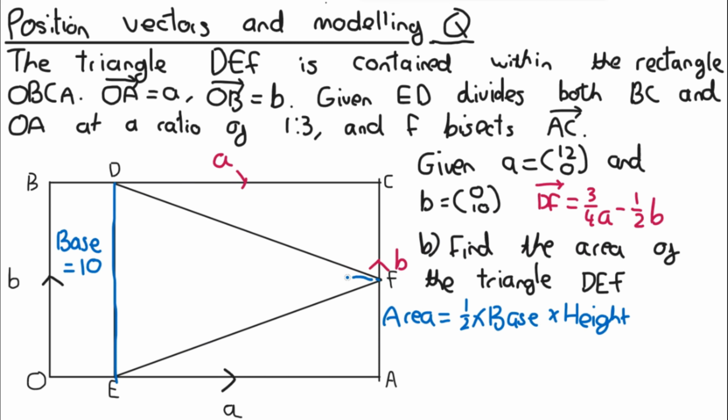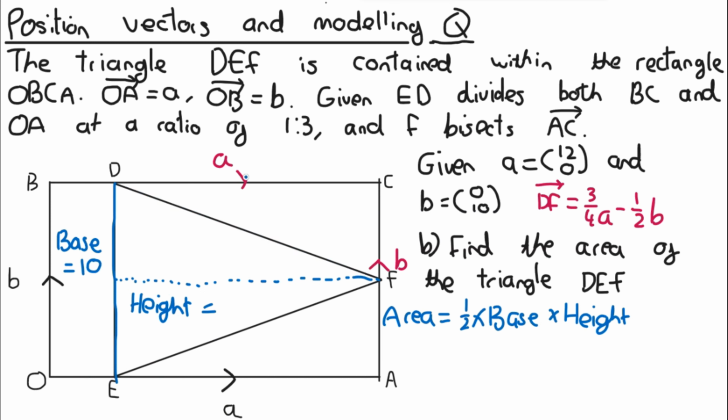Okay, now the height is going to be this part here. This is going to be the height. There's two ways of doing this. The first thing you could do is realise that this is going to be the horizontal component of DF, and therefore, from our previous equation, you can use DF in order to figure this out.